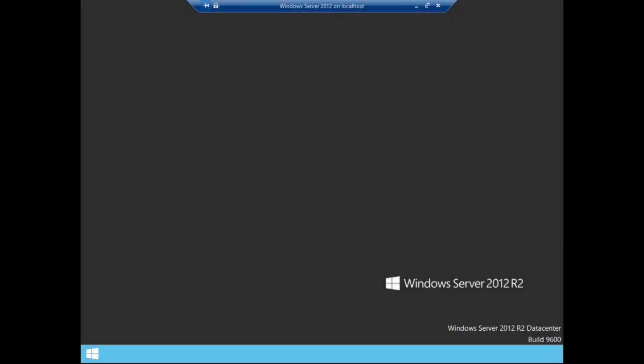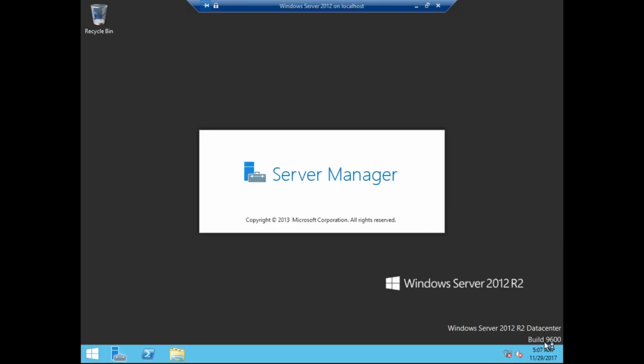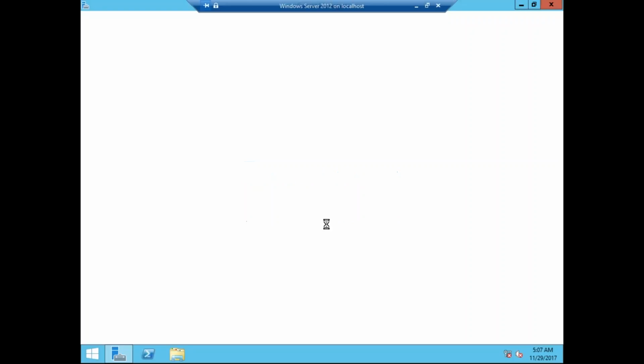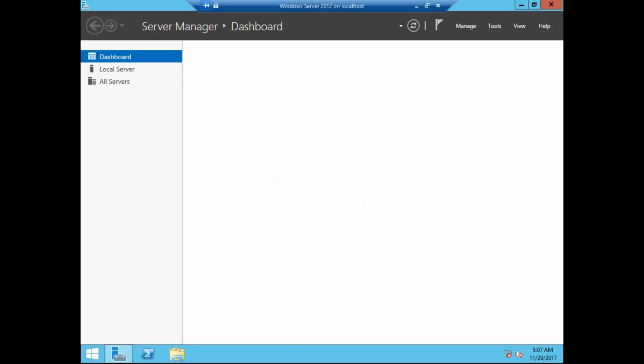Installation is successfully done. It says Windows Server 2012 R2 data center. So automatically Server Manager is opening. The navigation is totally changed when you compare this to 2008 R2 server.